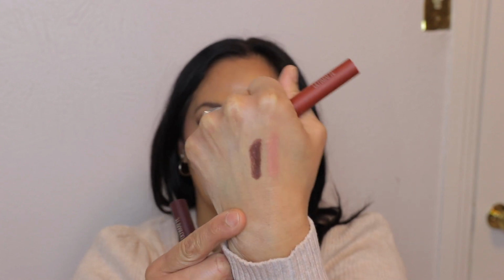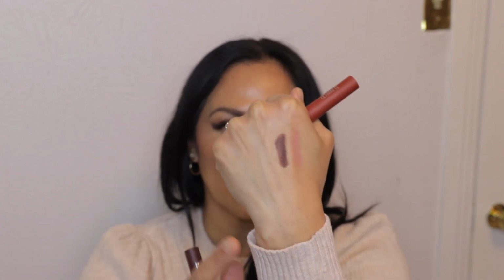It is super dark, so if you don't like really dark lipsticks, this is not one you're gonna like, but I love it. I love the shade of it. I just love the way this goes on the lips. My husband and I had date night and I wore the coffee shade with a very light eye, so that my eyeshadow wouldn't take away from my lipstick. I love the way it looked with that eye look that night.